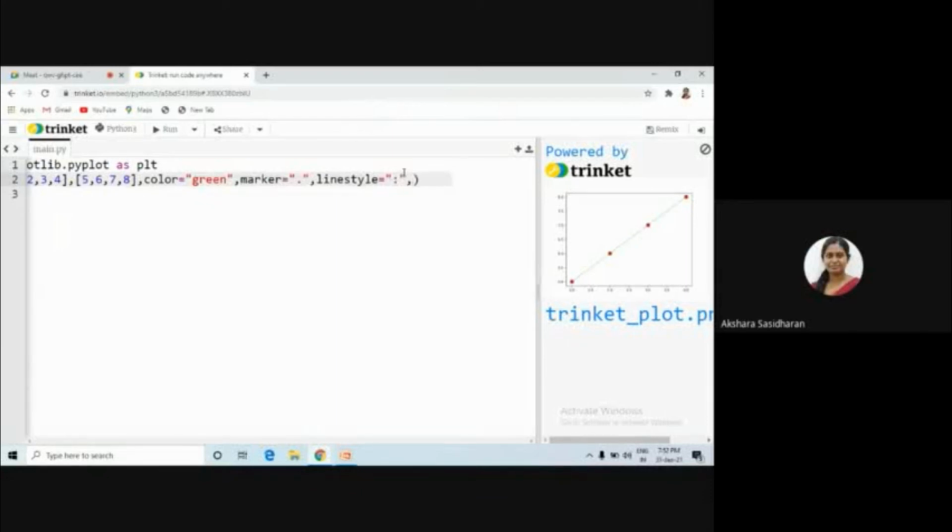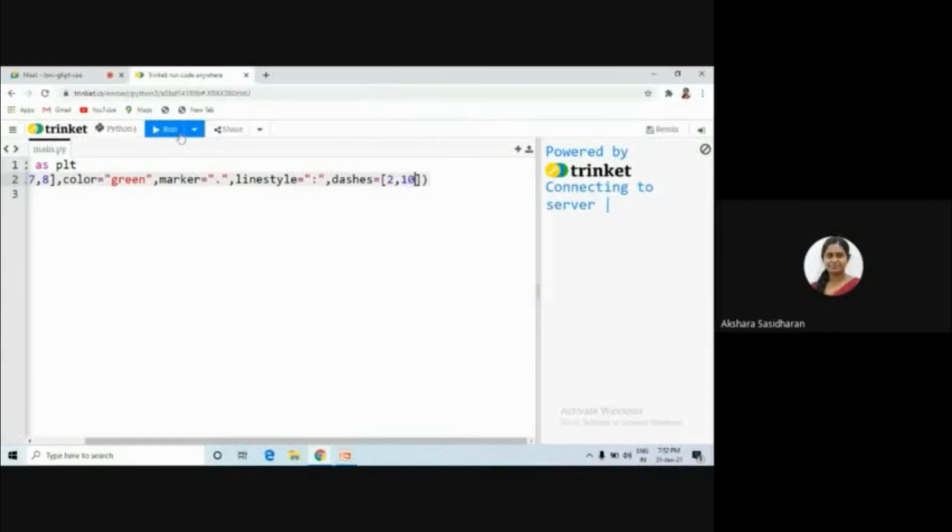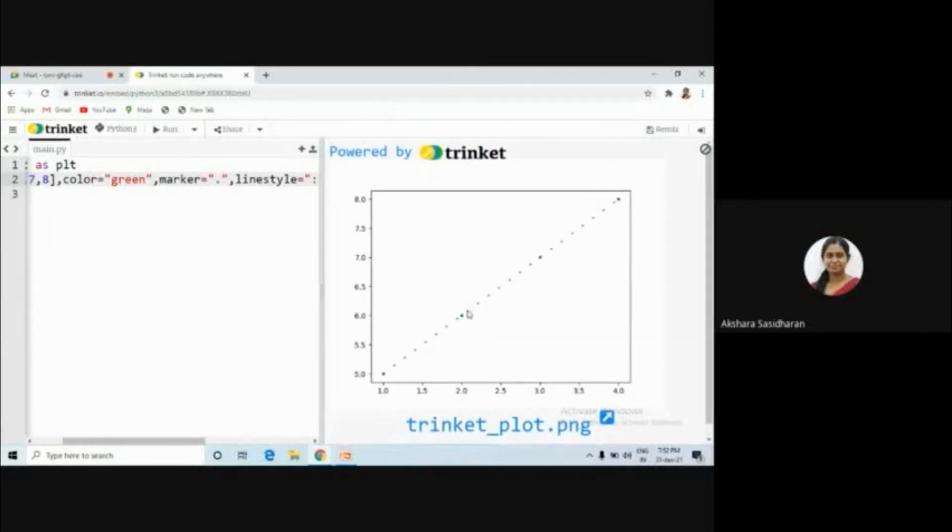Next, discussing one of the keywords, which is known as dashes. Dashes is a keyword which is used. We are giving dashes. With the output only I can explain the dashes. So for running the program, in this program the dashes will be displayed. Let's look at the output and explain. So the line style is dot. Already I am giving line style equal to dot. That's the dots. And here each dot is spaced by 10. This spacing is 10. The length of the spacing is 10.